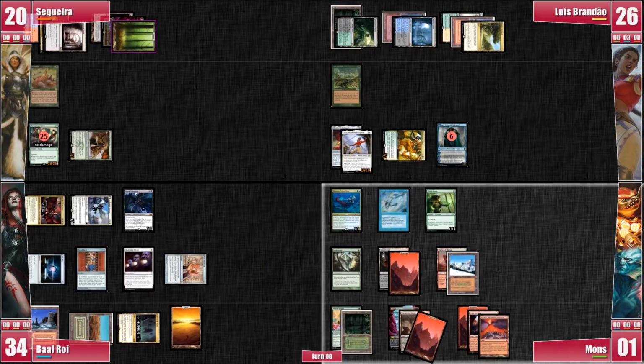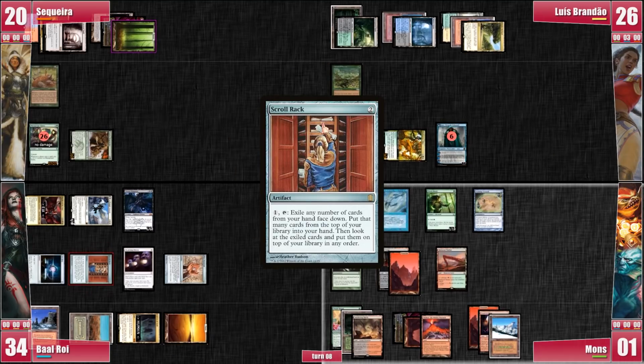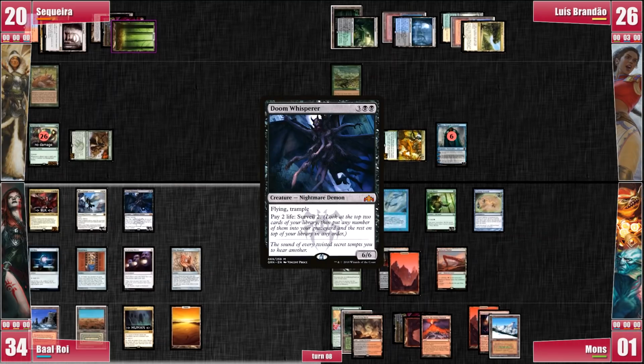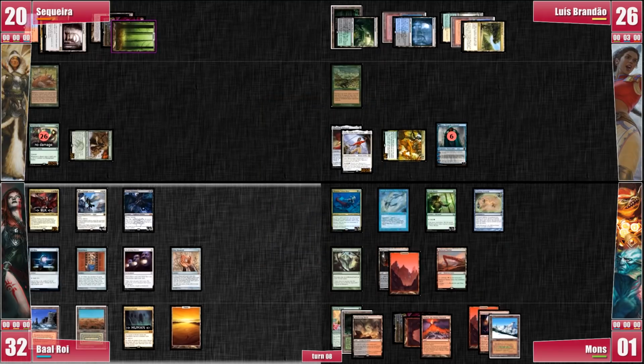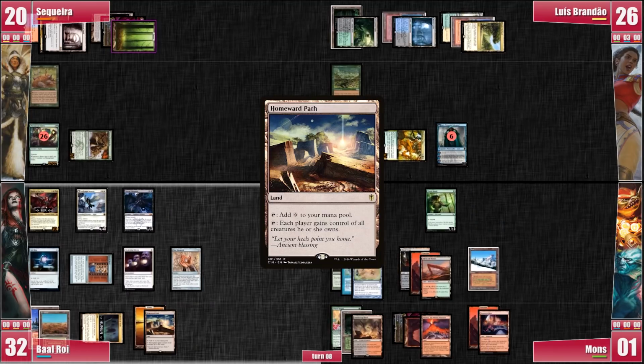On his turn, Mons pays for Remora on his upkeep. Then he casts his Training Grounds, triggering my Hydra and passing. Baal activates the Scroll Rack, drawing 1 and putting 1 back. Baal draws and activates Doom Whisperer. He finally found his desired land to hardcast Avacyn, Angel of Hope, so he activates Scroll Rack and swaps 1 card for it, plays Homeward Path, and passes without attacking.